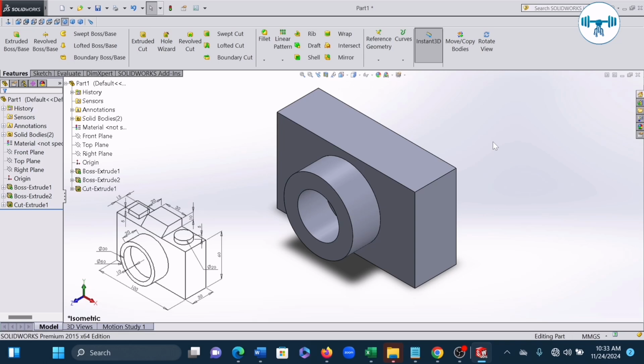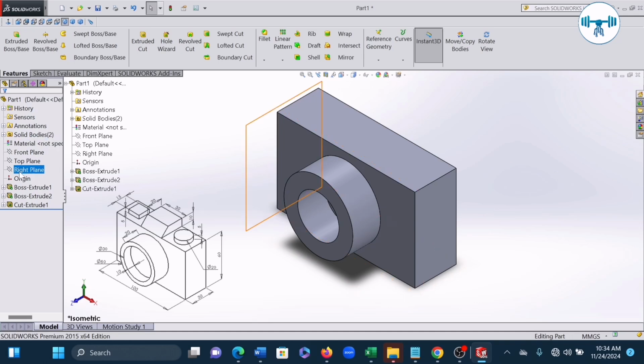Now it's at the center, but I can put a plane in the center and draw on it. You get me? Okay, so now I'm going to put a plane. If I draw it on this face, it's going to start from here, but you can see it's at the center. This time I'm going to use the right plane, which is perpendicular to the front plane. So I'm going to open a sketch on the right plane.